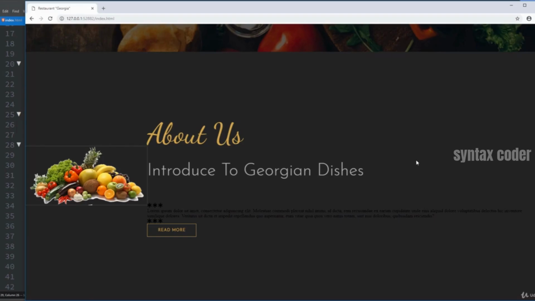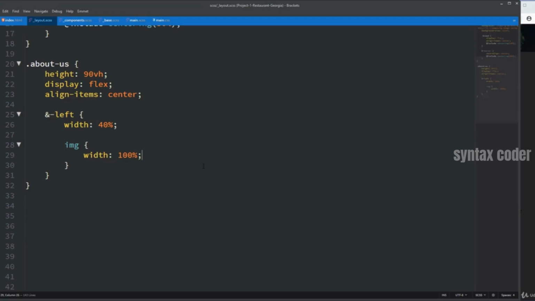Now it takes up full width of its parent element. Alright, so I want this image to be placed a little bit to the left side, and in order to move it, I'm going to set position of its parent element as relative, and then define left as minus 200 pixels.